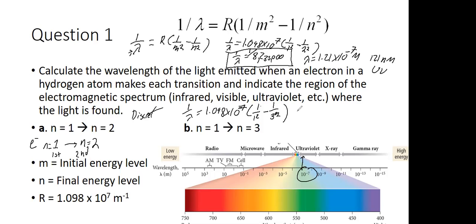When we do that math, we find 1 over wavelength equals 9,760,000. And I want to get wavelength, not 1 divided by wavelength. So I take this 9 million, I do 1 divided by 9,760,000, and I see my wavelength is equal to 1.02 times 10 to the minus 7, or 102 nanometers, which again would put it in the UV region.